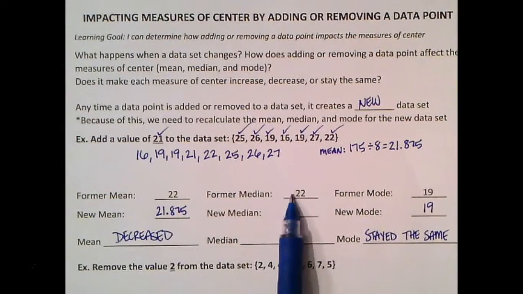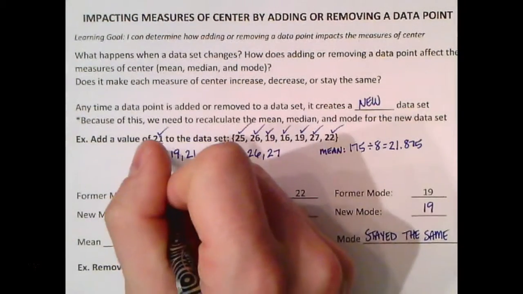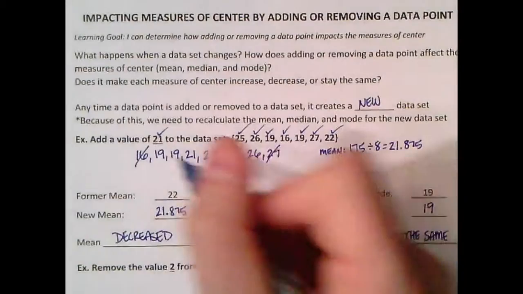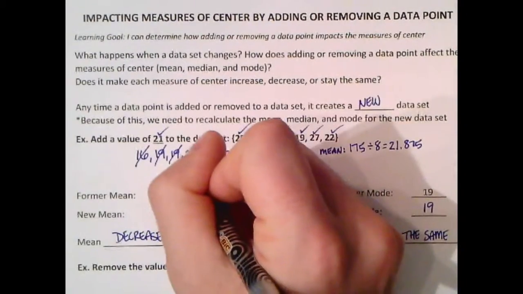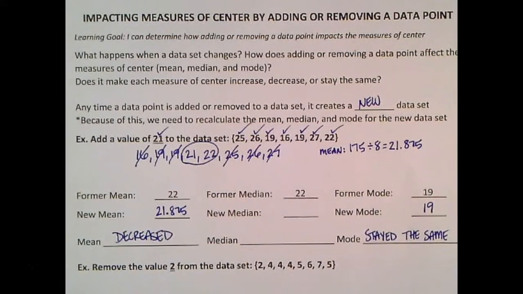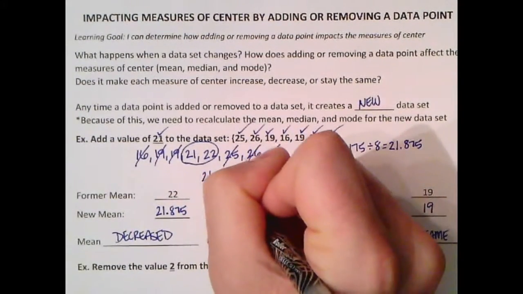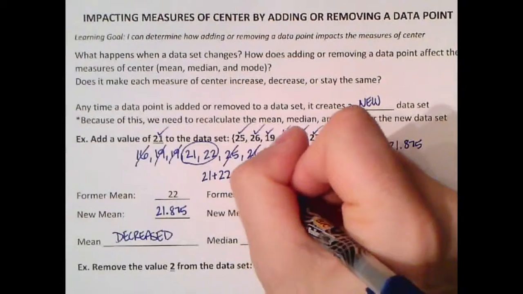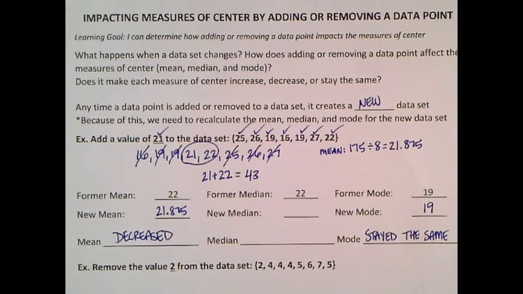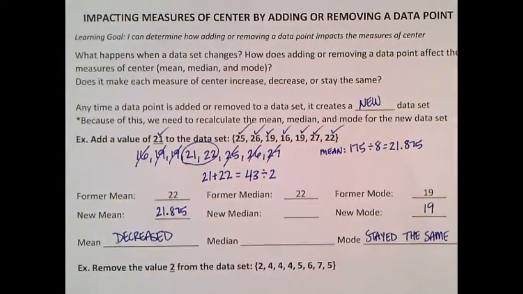All right, our former median was 22. Let's go ahead and see if that's still the case. So remember, for the median, you go from the lowest and the highest and keep working your way in. I'm now seeing a situation where I've got these two values in the middle. So remember, to figure out the new median, you do 21 plus 22. Add them together. You should be able to do that real quick without a calculator. You get 43. And then remember, we divide by how many numbers there are. So there are 2 here, and it's 43 divided by 2. Calculate that real quick.